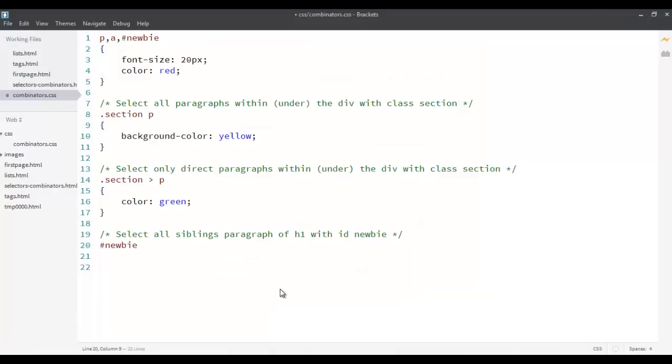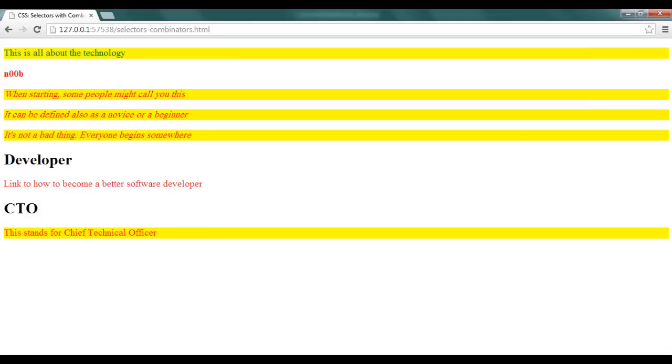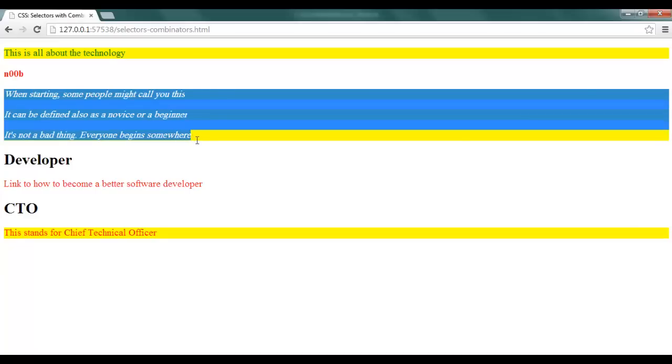Okay, I use that tilde sign over here, and then I have to select my reference element to select, which is the paragraph. So I put the paragraph over here. This time I go inside. Let's say I want now to increase the font size. Okay, or let's say I want to set the font style to italics. So let's go back, and you will see that I'll have applied the italics to all the paragraphs within it.